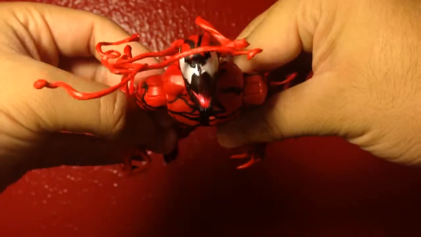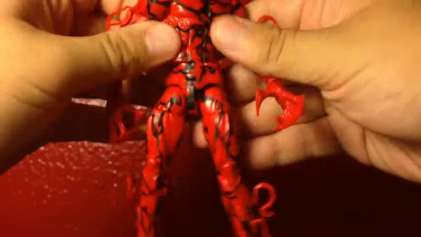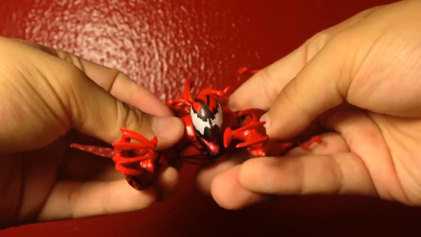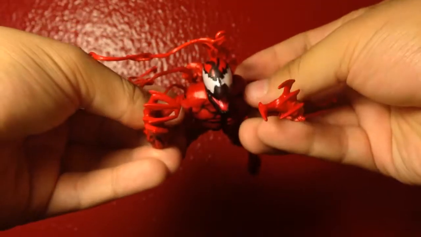It does get kind of in the way if you try getting him in those jumping poses, but you could always manipulate this to move it downward. And so then you can still have that effect going with the tendrils for those shots and stuff. You still have it back there. You could twist it around, angle it in a way so it won't be covering his face.